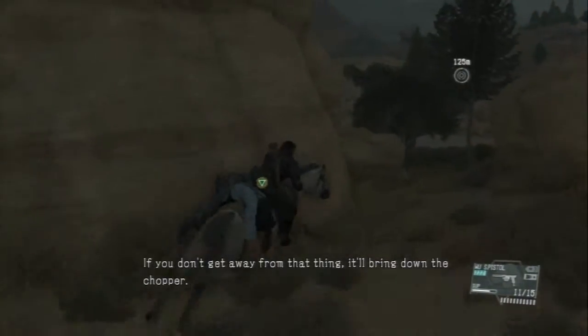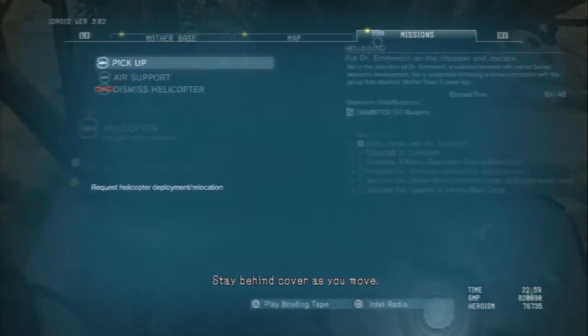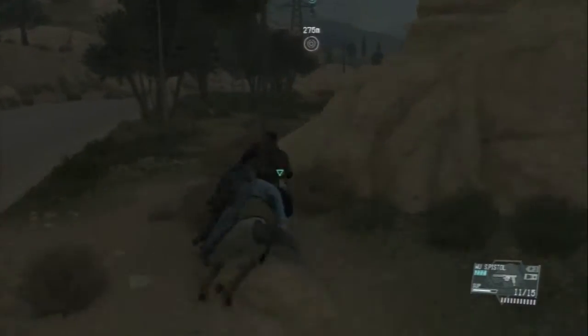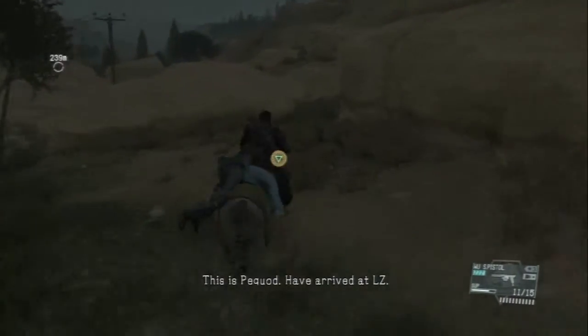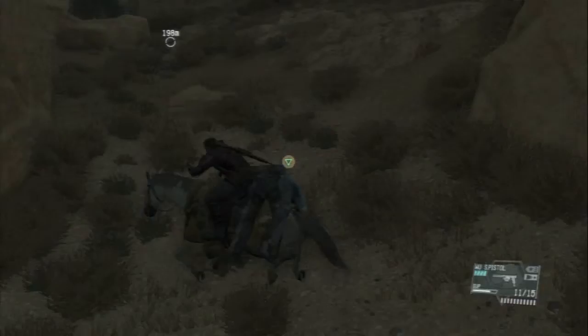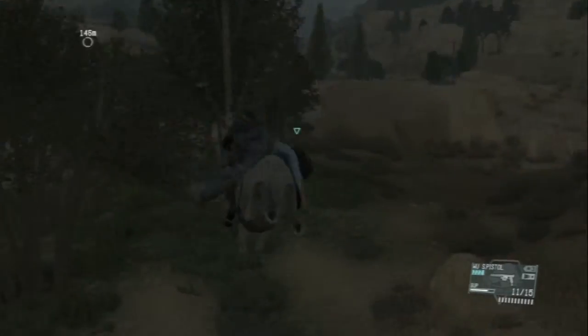But you're going to have to change your landing zone because that one is too close. Right, pick up, change the landing zone to the one further away and gallop 400 meters towards that. And try and stay behind cover if you can so you or Emmerich aren't getting hit by the boss, because you want to lose him. As you can see, I still get stuck in the rocks and stuff, but I think there's room for error.